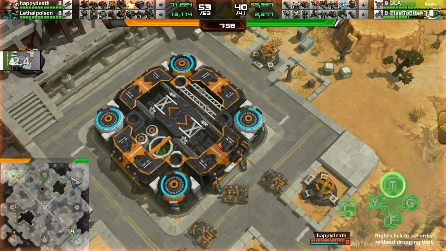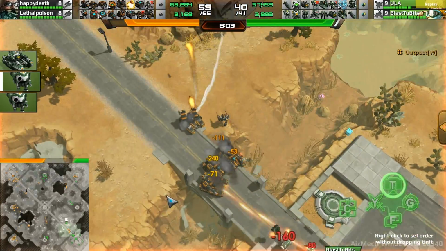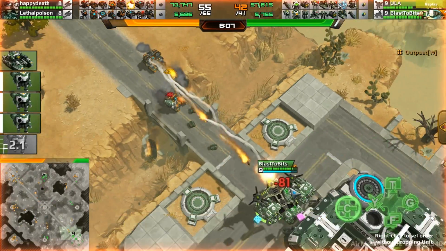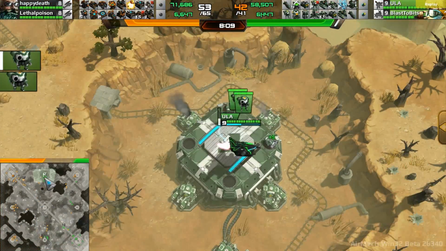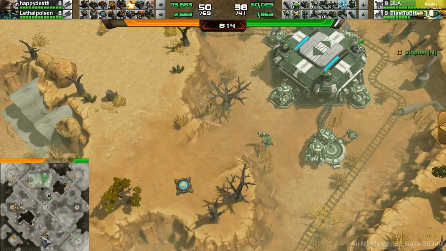I don't know what that damage sound was. Oh, that was here. Oh, there's a large tank cluster. Oh my god, there's so much movement on this map. But this will easily be defended by BlastToBits here and all these tanks here, and he will probably push them out eventually. And ULA with this very hard defense here at this close outpost, at the Carbon close.